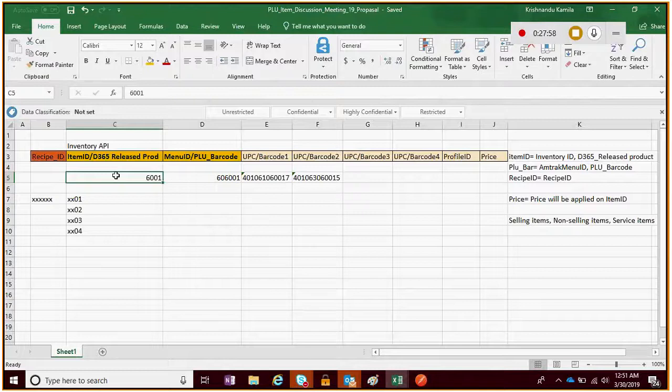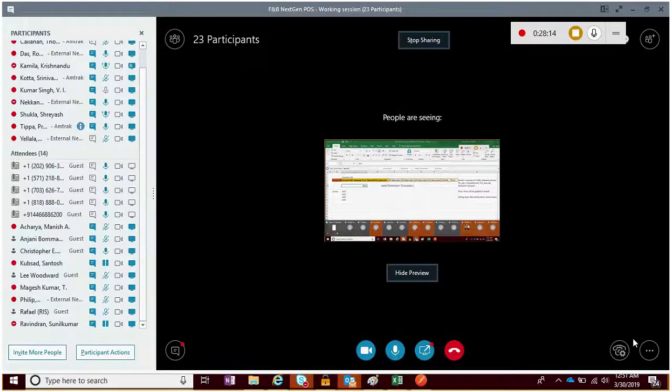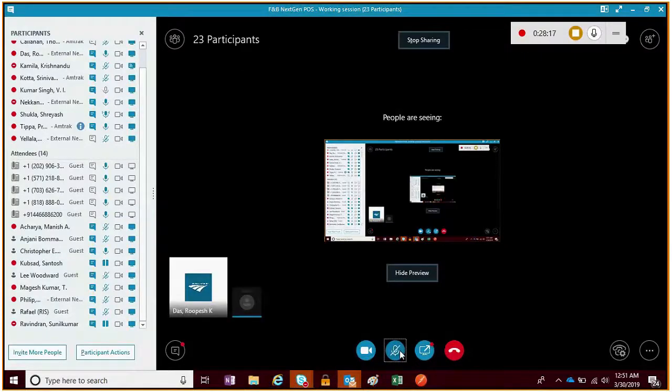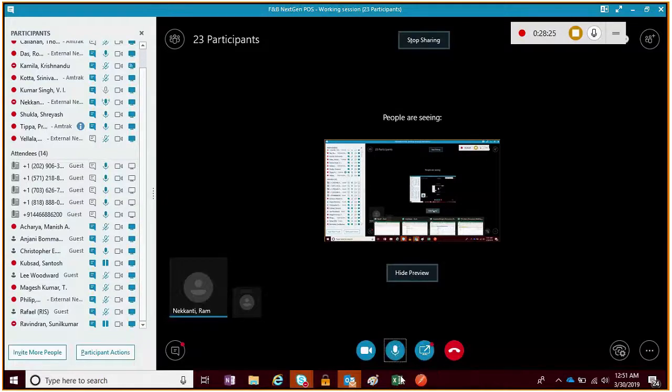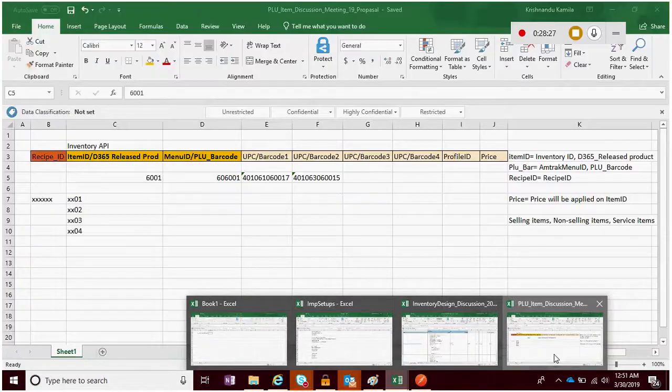But in that case, PLU should always have an inventory ID, right? Why is the inventory ID missing in PLU? So Rupesh, when we get all the PLUs from the PLU master, all PLUs should have an associated inventory ID, because whatever we say, it should backtrace to the inventory ID, the inventory master. Yeah, so it will have a main inventory ID. If you look at the menu which repo is displayed, there was an inventory ID and not a true PLU.